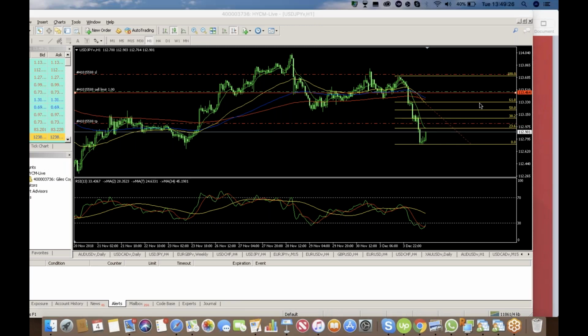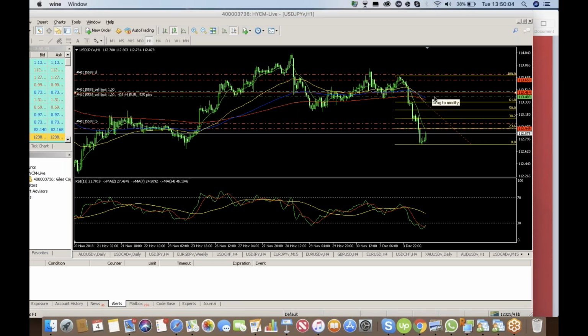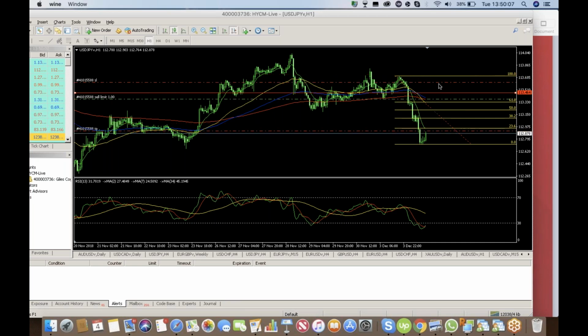Okay, this makes sense. You see, the problem is if you do the 50 retracement level, yes, that is the right area to go in, but then you're looking at quite a high stop above this high. And then, is your risk reward making sense? And how sure are you that this is going to carry on going down? So that's my only concern with the 50% fib retracement level. This is not a bad level up here, because you've got the support of that daily pivot point. The other area is the 61.8 level there. That will be good.